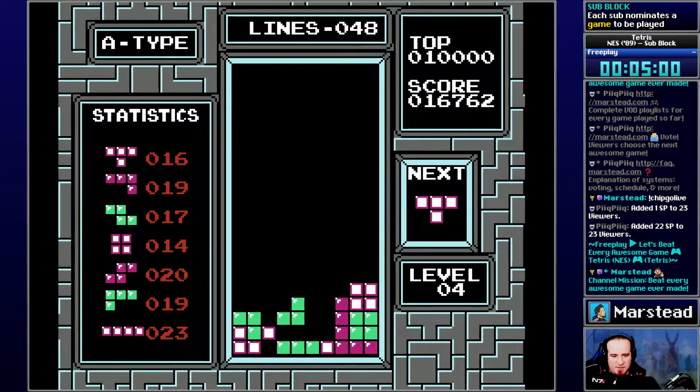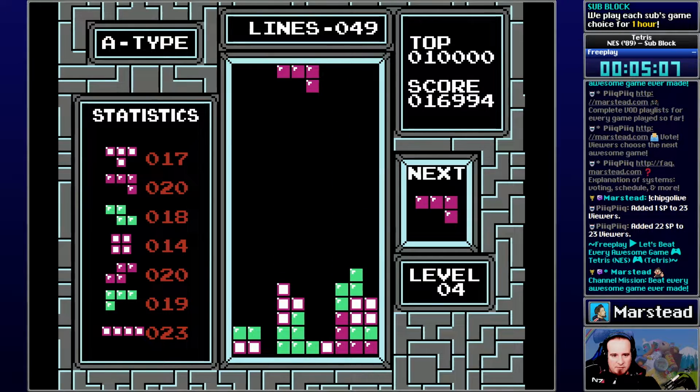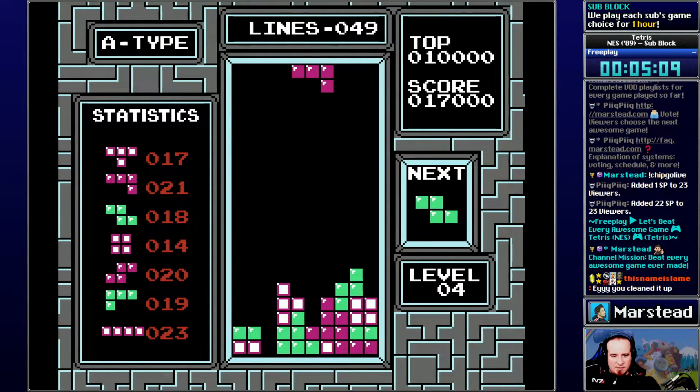I feel like Tetris lives and dies on the S and Z pieces. The whole game is interesting because of those. It would be too easy to just constantly, safely build for Tetrises if you didn't have to deal with them.